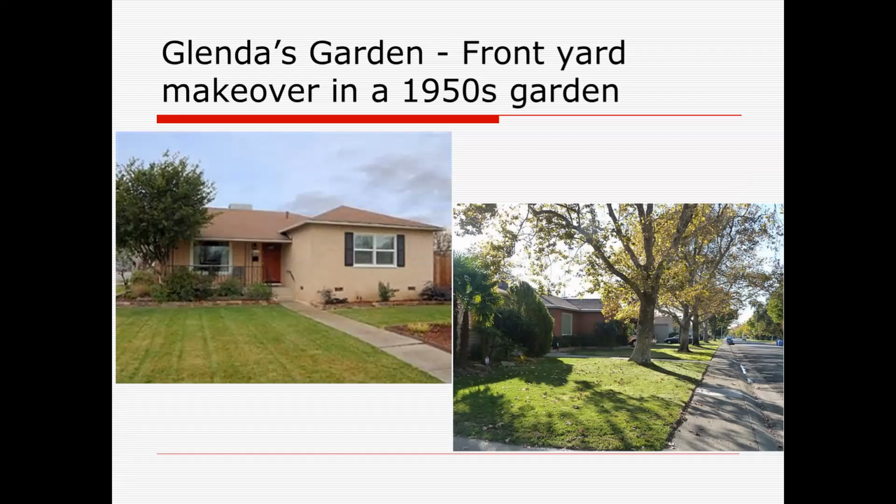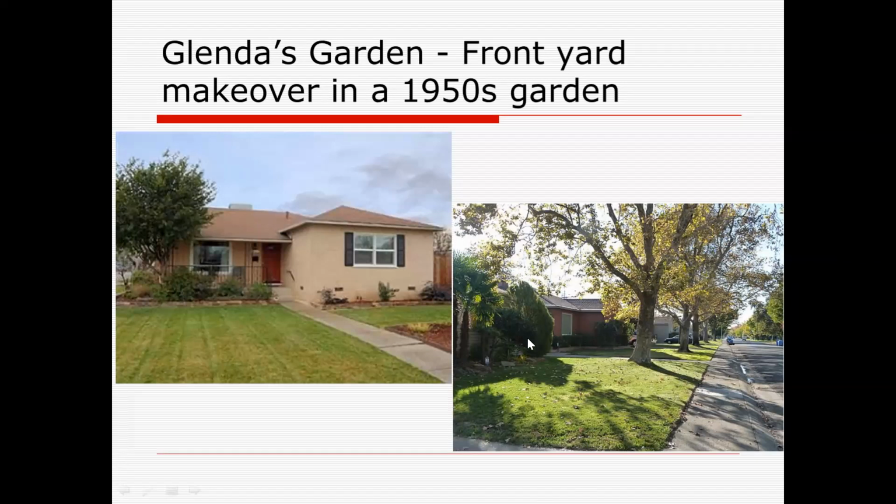So the plant styles that you're going to see are Glenda's. I wouldn't even begin to know how to, well, I gave her a few hints, but the garden is all her work. So this is in Hollywood Park down in Sacramento. Her house was a typical 3-bedroom, 1-bath Hollywood Park house. And you can see from the neighborhood that what they gave them was a lawn, and I think it's a sycamore lawn.